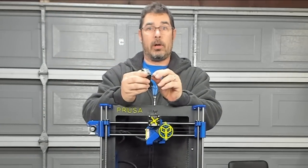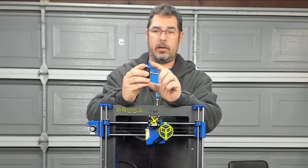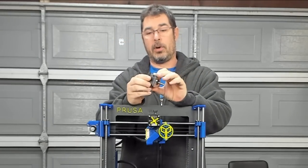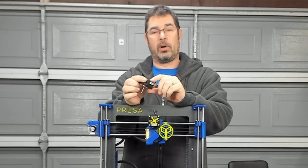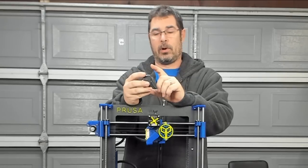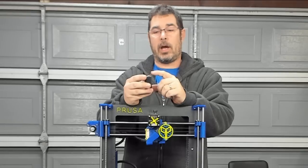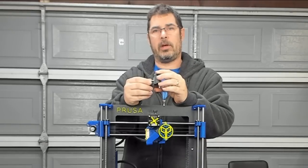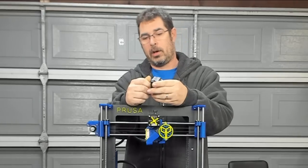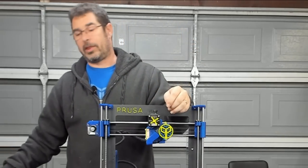Jason from LDO Motors sent this over to me. This is an alternate motor to use on this rather than the stock Bontech motor. It is a high torque 0.9 degree stepper for higher precision. Tom from Filament Frenzy has been playing with one of these with his, and there's a few others out there that have these as well. So I'm really, really anxious to see what this gets for us.